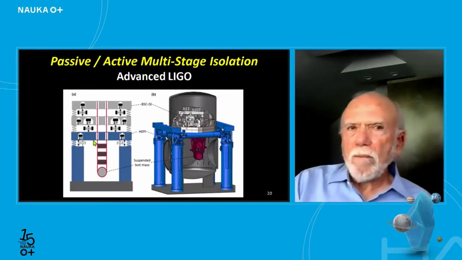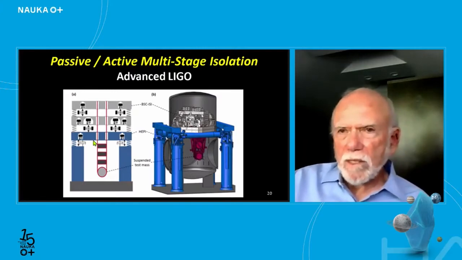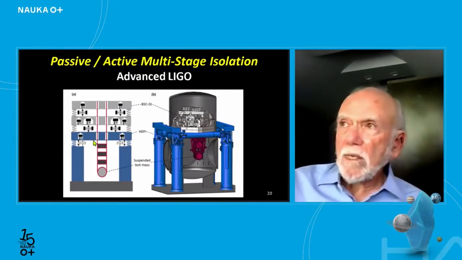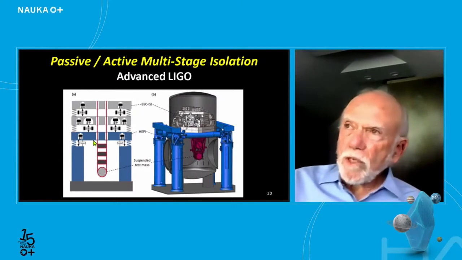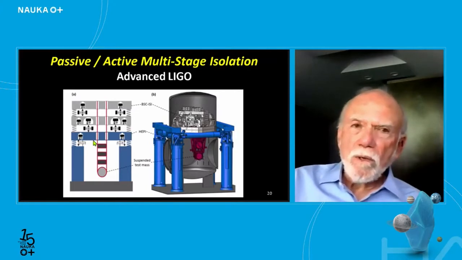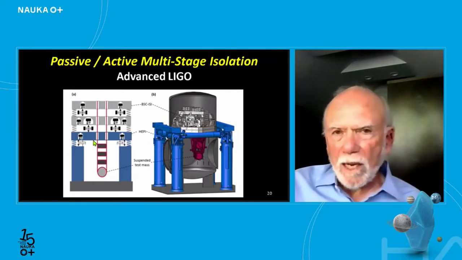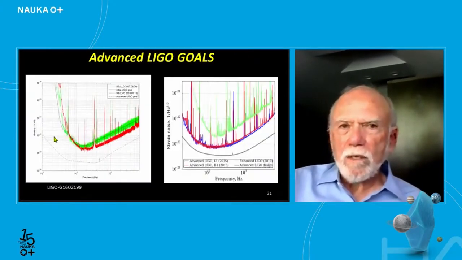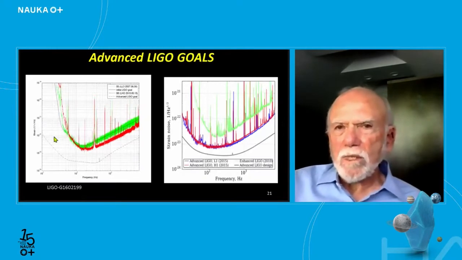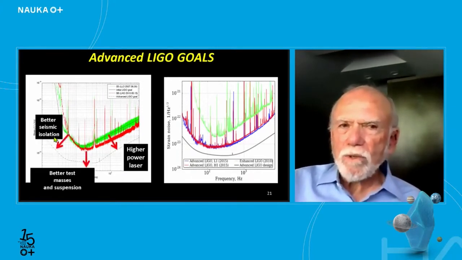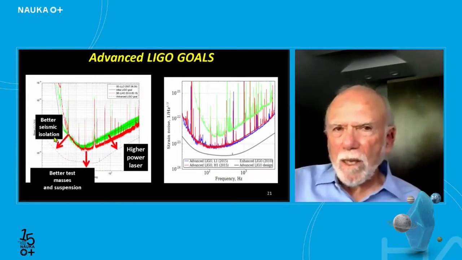We then devised and made what we call active seismic isolation. That's seismic isolation that includes sensing any movement of the Earth and pushing back against it. So that was done with an array of seismometers and small actuators that actually cancel that movement. So that enabled us to make the detections. This is just the sensitivity that we finally achieved with those improvements, and with higher power lasers and better seismic isolation, it kept getting better and better.